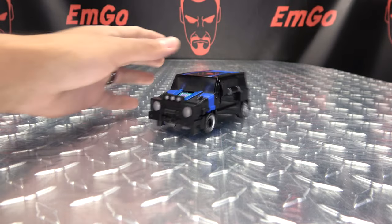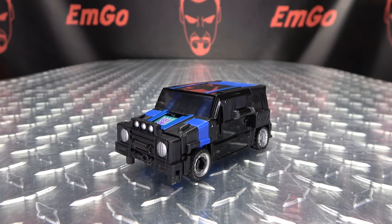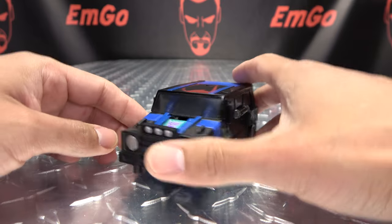You get a good spin out of him too, very good spin, but there he is in his alt mode, and it looks good, just a big boxy chunky vehicle here, not too bad.